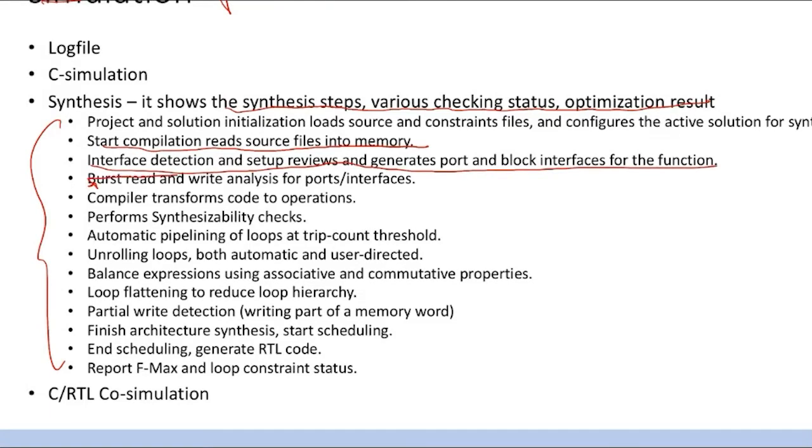You will see what it does with the bus read and write access for the port. Then the compiler transforms the code into operations. Let's see the automatic pipeline.